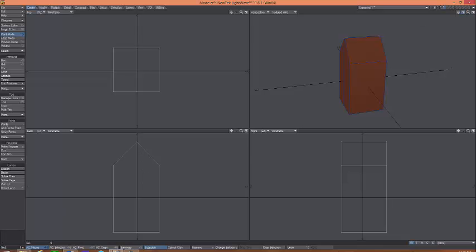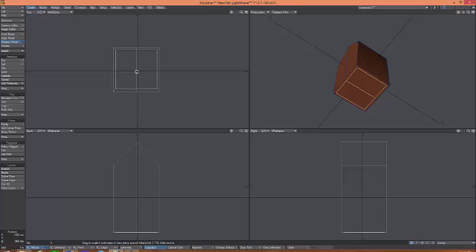Okay, I want to hollow out this birdhouse. So I'm going to go back to my polygon mode, grab the bottom of the birdhouse, and I'm going to use E to extend. That gives me one more polygon, and it looks like nothing happened because both polygons are stacked on top of each other. So I'm going to shrink one down, and the shrink and stretch tool is H. So pull your mouse a little bit to the left and a little bit towards you, and you'll see that you've got one polygon bigger and one polygon smaller. So that's what's going to form your walls around the edge of the house.